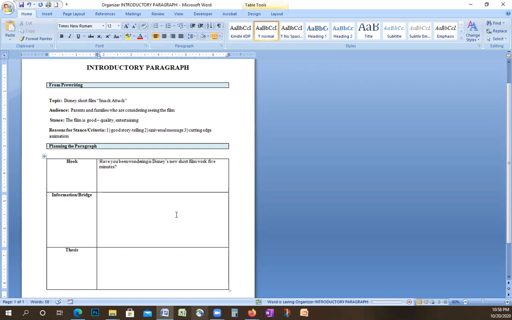They may not be completely familiar with the film, and so I might want to say something like, the new short, Snack Attack, providing them with the official title, centers around the wordless interactions of a young man, giving them a bit of a plot summary, but not too much, and an older woman who have similar taste in snacks.